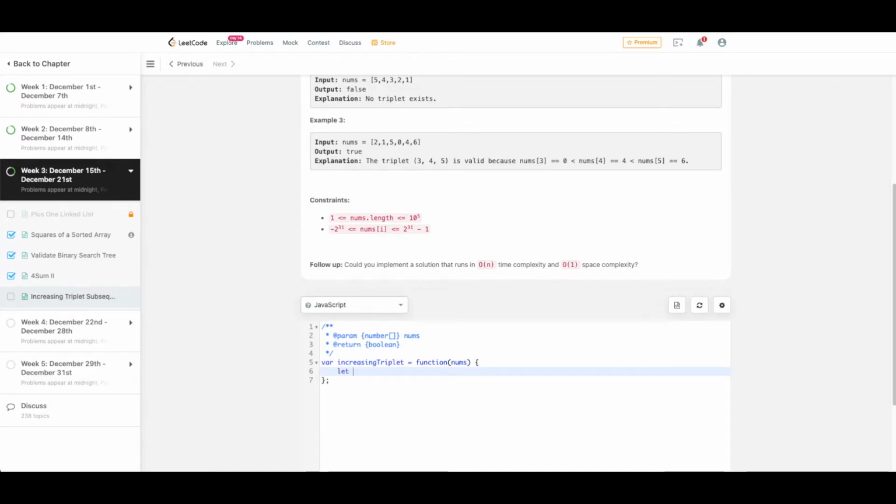So let's start with creating our min1 variable and assigning it to Number.MAX_SAFE_INTEGER, and also min2 equals Number.MAX_SAFE_INTEGER.